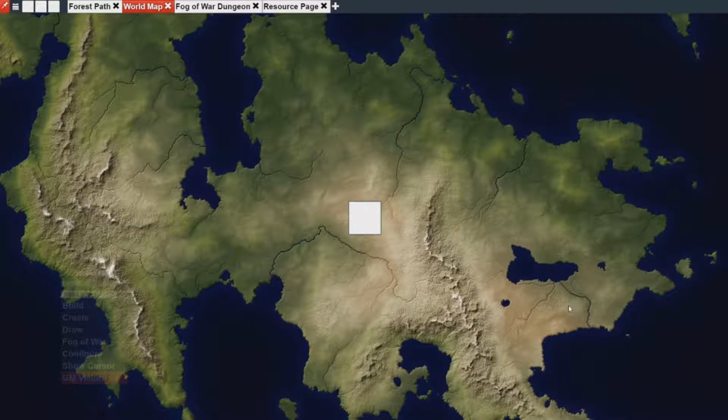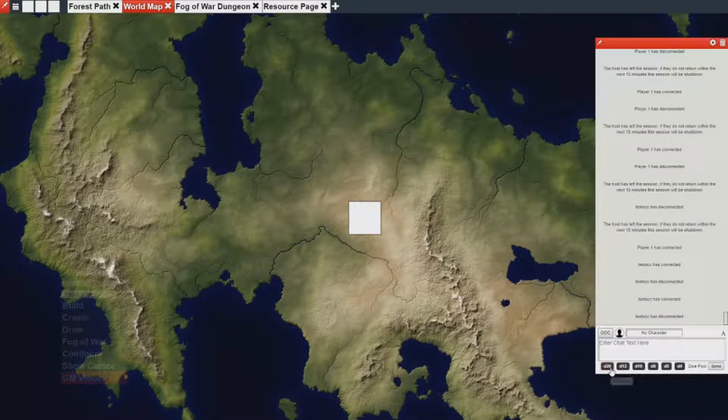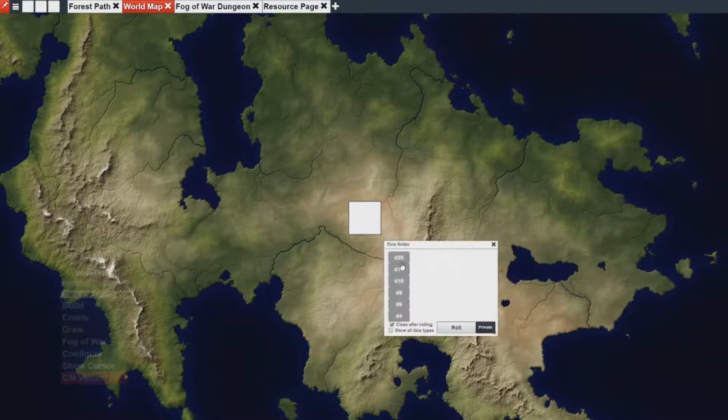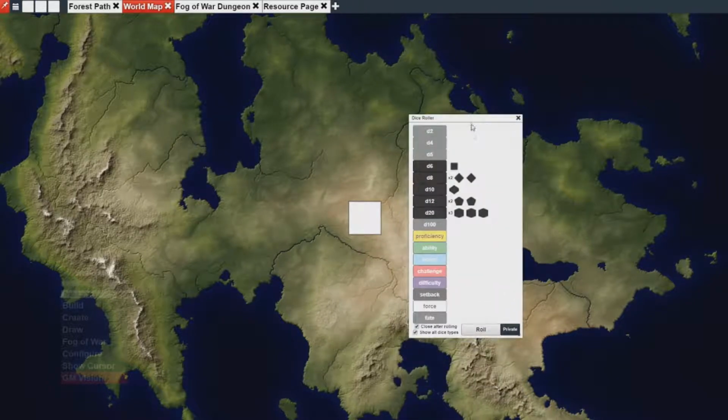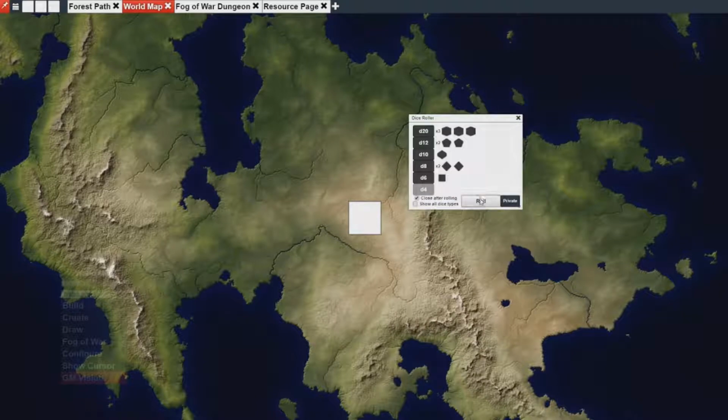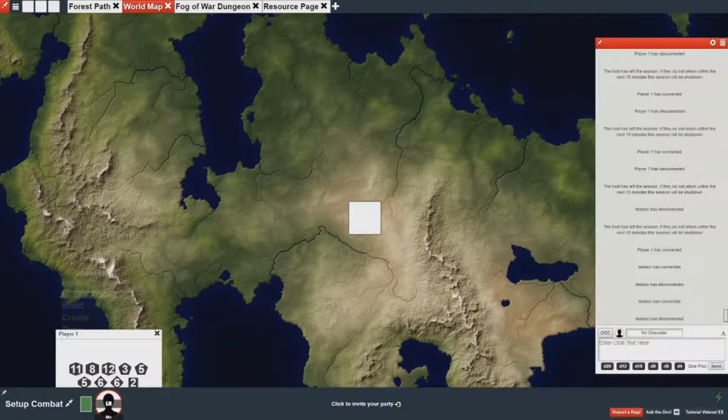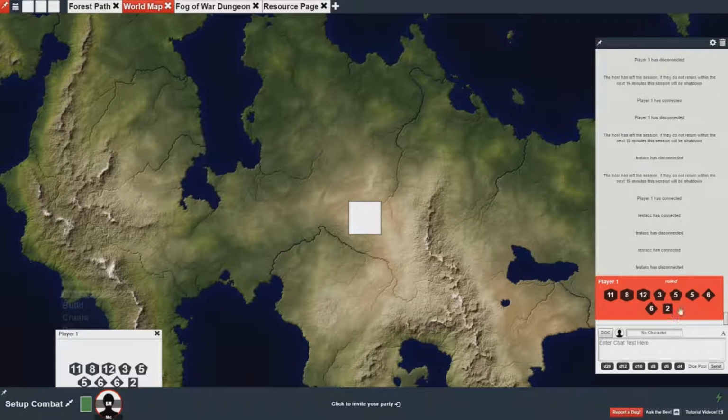The basic, easiest way to roll dice is to use the event log. Down at the bottom you'll have shortcuts to the most popular dice related to your game. These vary depending on the game template you're using. Or you'll have a dice pooler button where you can stack up dice you want to roll and either roll them publicly or roll them privately. It's up to you. There are many different types of dice in GM Forge, and you can pick and choose what you need. So, simply roll, and voila, you've made a roll.